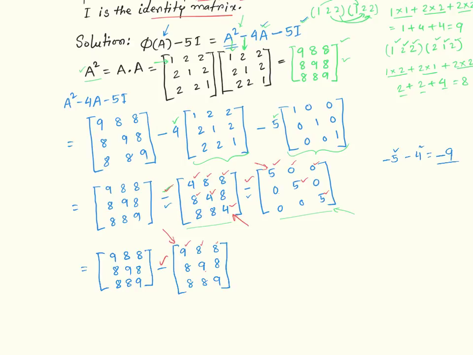Now, however, look what happens. This matrix and this matrix are exactly the same. So you are subtracting one matrix from another which happens to be the same matrix. Now your answer is going to be finally not 0. Be careful here. It's not 0, but rather the 0 matrix. There is a difference between 0 and the 0 matrix.